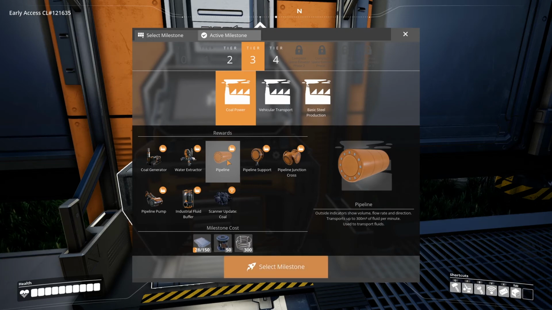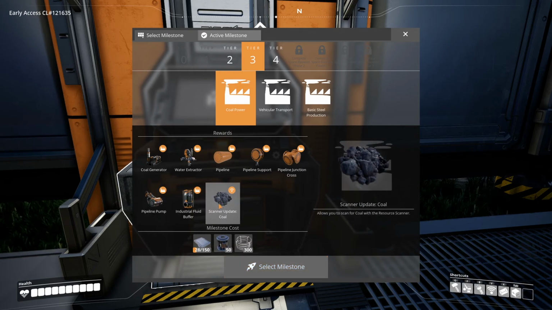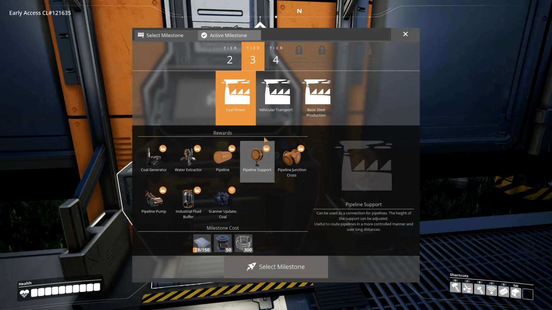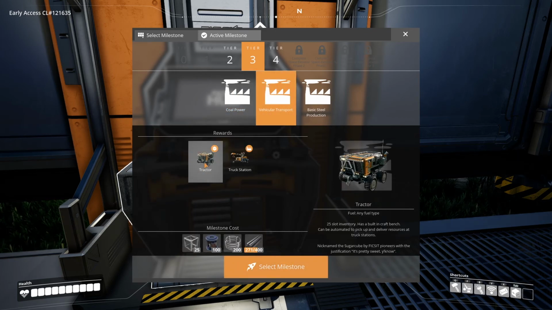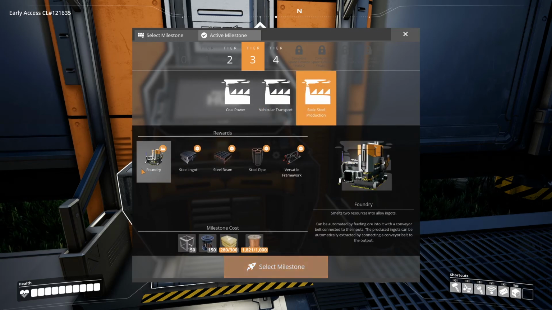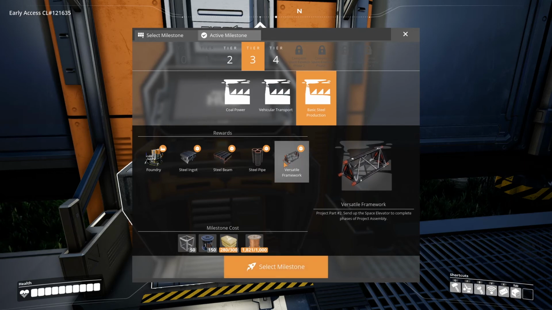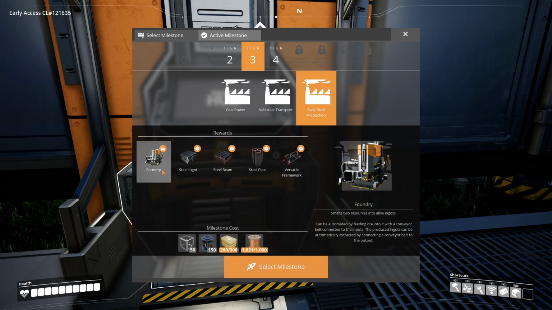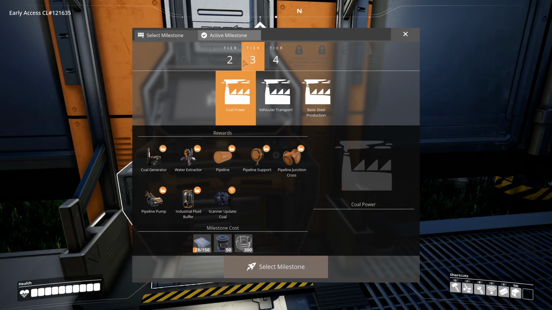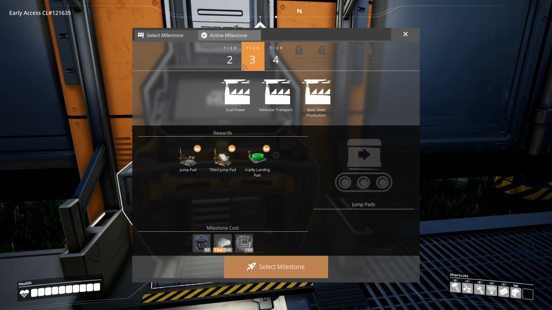Let me see. Industrial fluid buffer. Pipeline pump. Interesting. I'm not really quite sure what I would need the water for. A tractor. Yes, we finally are getting that again as well. That's absolutely awesome. And well, steel's going to be a thing as well, which I remember. These versatile frameworks I'm pretty sure are new, but that's pretty cool. I like it. A lot of new stuff for us to work on then, and I trust we will be spending some time on that.